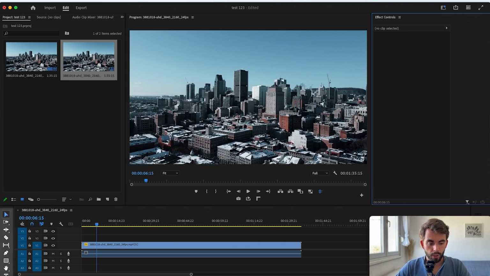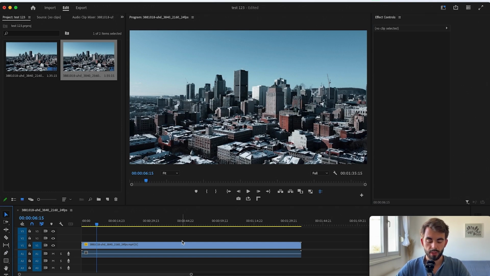Now, to the left here, we have our tools. The most used tools are the selection tool, which you can choose by pressing the shortcut V. The other one is razor. You can just press C. And as you can see, each tool in the end has a letter, and that letter is a shortcut. So if I press A, it selects this one. But if I press P, it's going to select the pen tool.